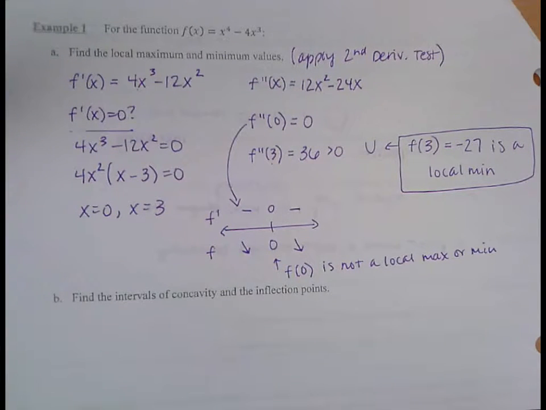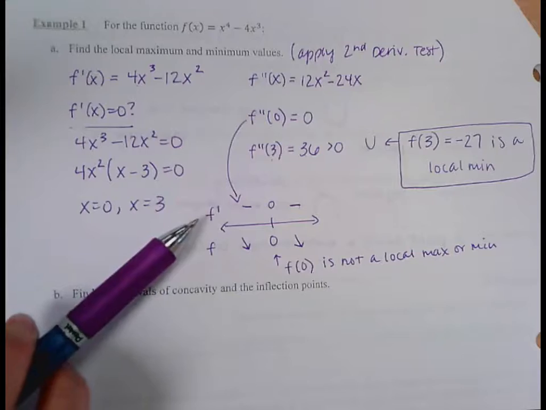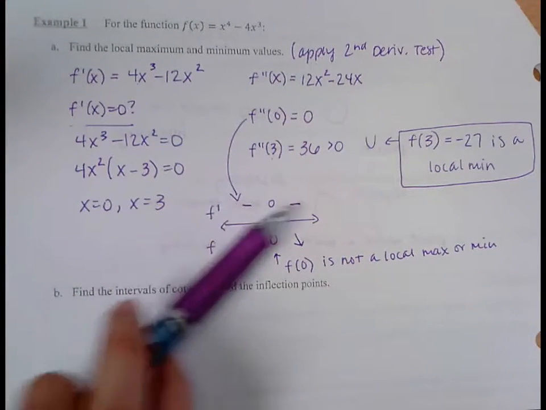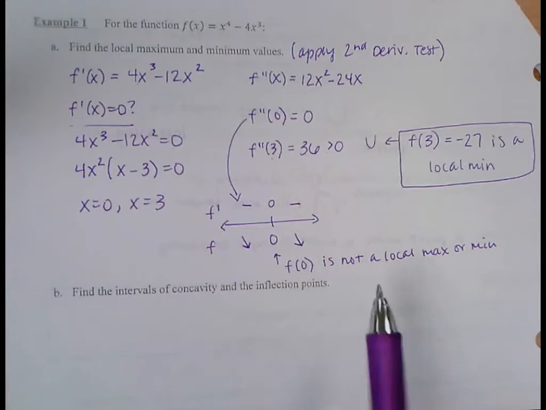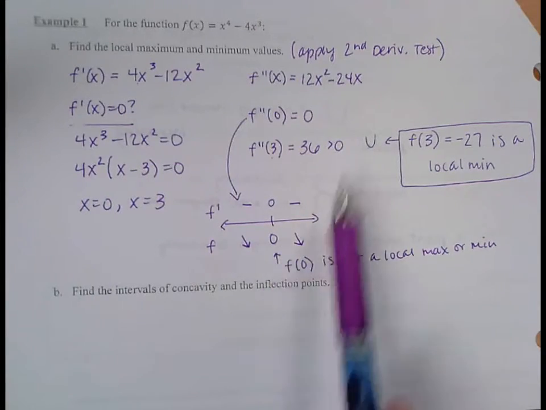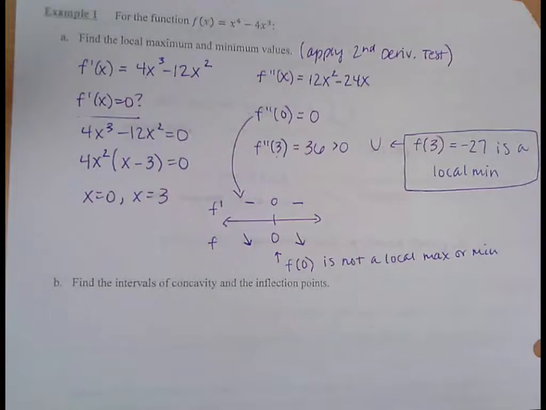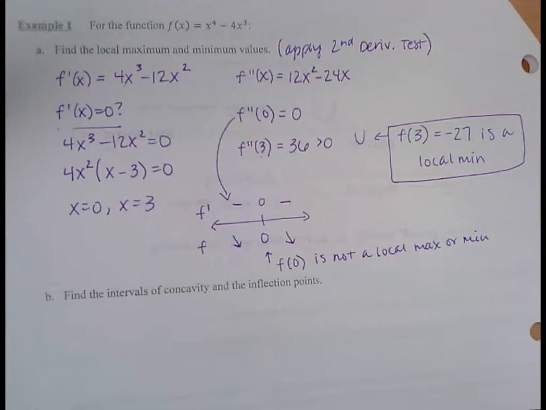Yes, Ifrit. We substituted it into f prime first to see if f prime was positive or negative, because that told us if f was increasing or decreasing. But once you actually determine if it's a local max or min, then you plug the value back into f to get the y value. For the chart itself, we substituted into f prime.